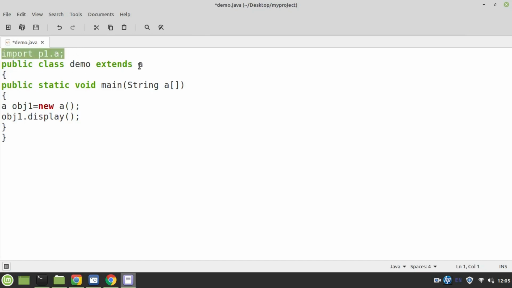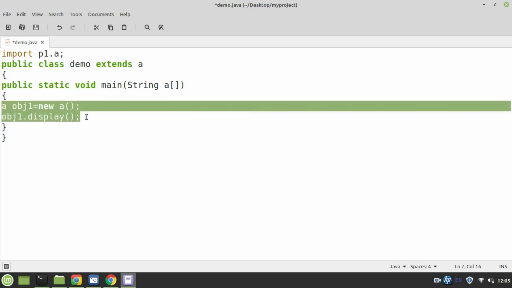Now demo has a relationship with class A. Even though the class A members are protected, I should be able to access them. Inside class A there is a property called display, which is set as protected. Now I, being an outsider, if I have a relationship with class A, should be given access to display. I don't have to create an instance for A.